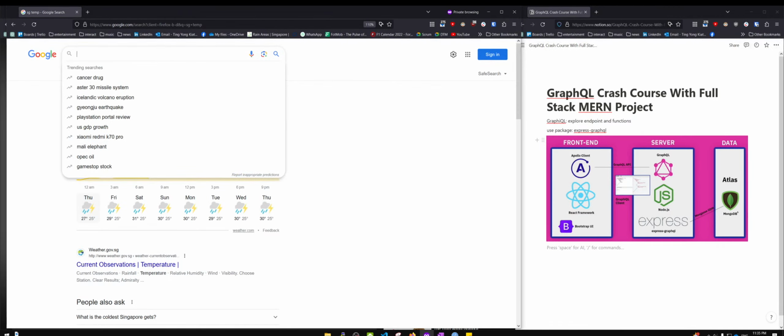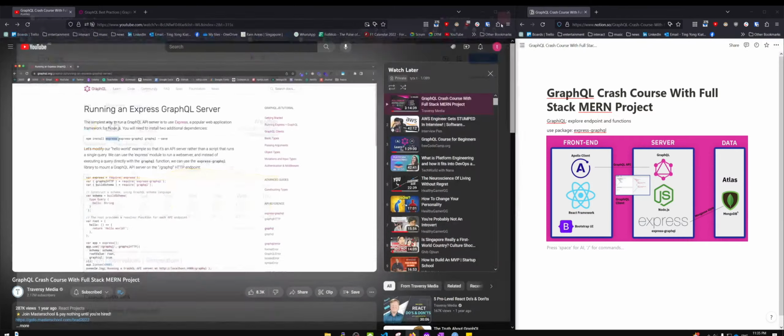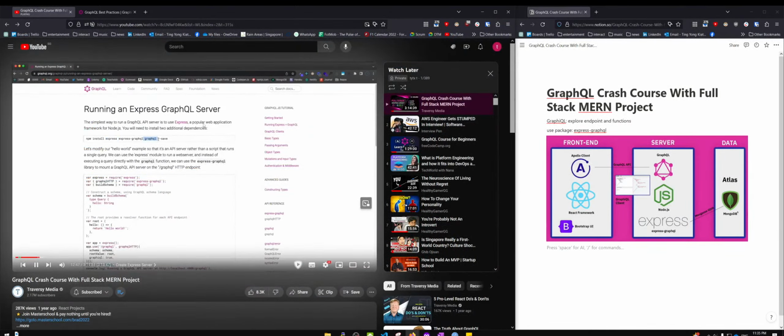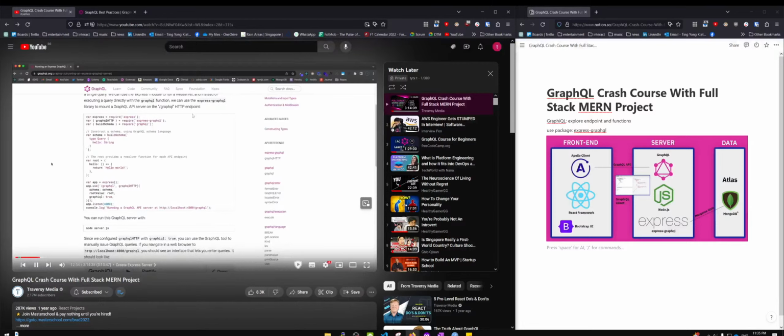There are three main things that we need to install: the Express framework, GraphQL, and a package to connect them together, which is Express GraphQL. Then we essentially need to just bring those in. We create a basic Express server. And instead of having all these different endpoints and routes, as if we were creating a REST API, we basically have one endpoint, and that's /graphql, where we run the GraphQL HTTP server, and that gets passed a schema.